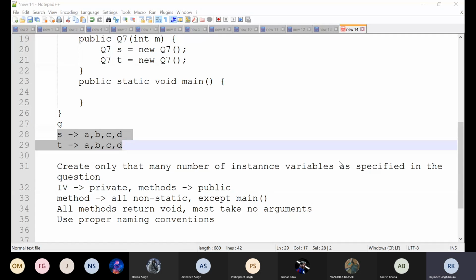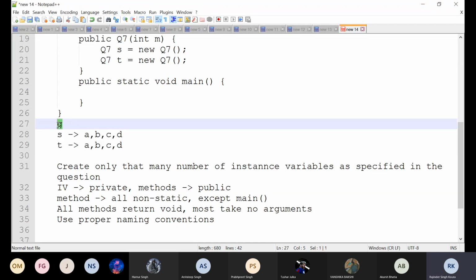I have gone beyond whatever you were supposed to know, but anyway, to give you an idea, if St. Stephen's School Chandigarh wants to change the name to St. Stephen's School Mohali, what do I need to change? I need to change only the static variable there, the name of the school. And every object will access the same one. So that means every student of the school will get the new school name now.